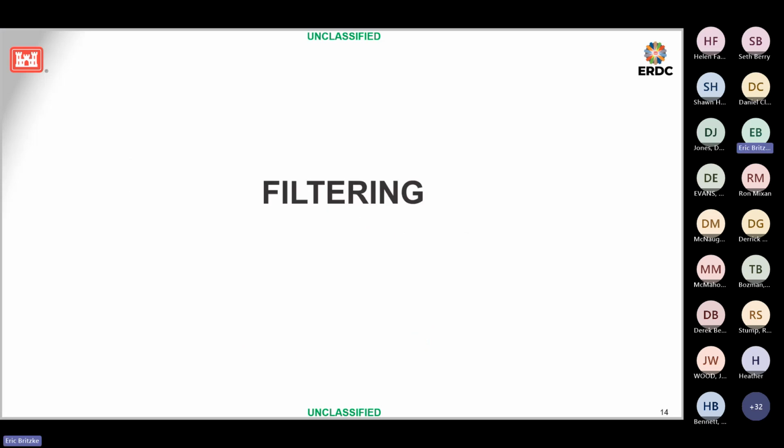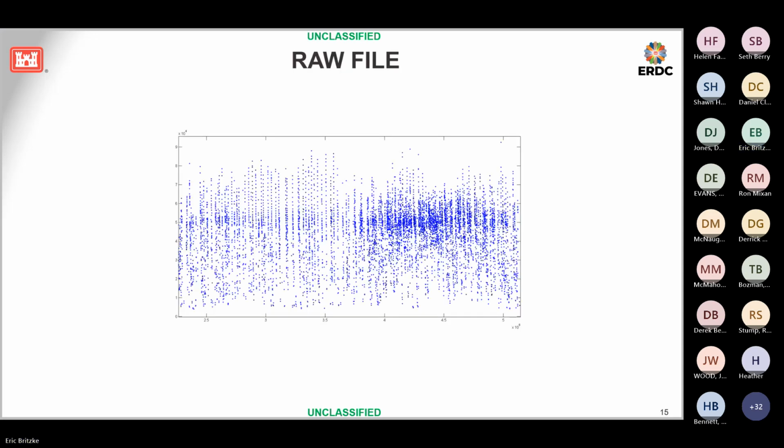So filtering is a huge step. So if we try and identify low quality sequences, we're going to have a problem. Here is an example of a zero cross file. We have a bunch of search phase calls here.